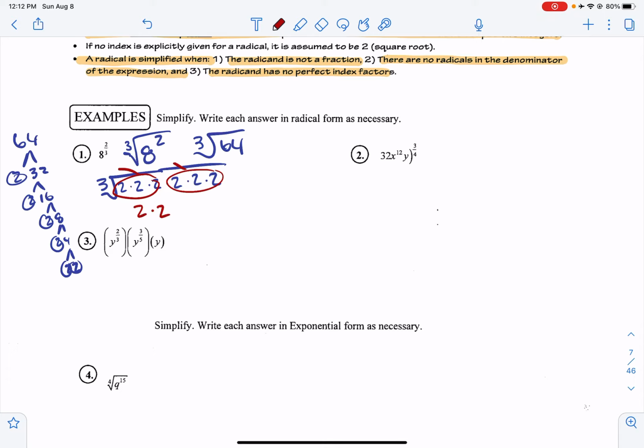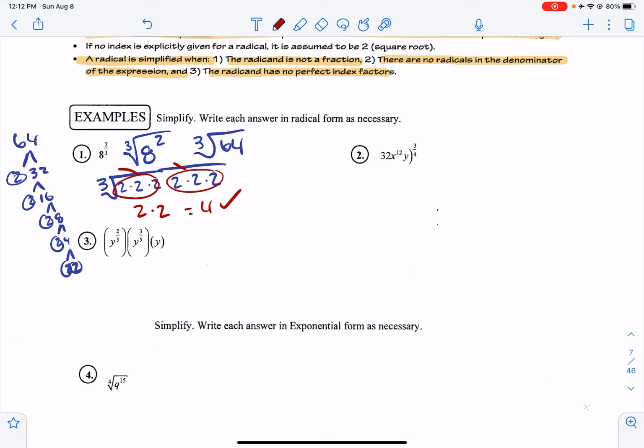Do not put 0 there. Remember, when you factor out, when you're dealing with multiplication and everything goes away, you're not left with 0. Technically, you're left with 1. We just don't have to write it because timesing by 1 stays the same. So all I have is 2 times 2, which is just 4.